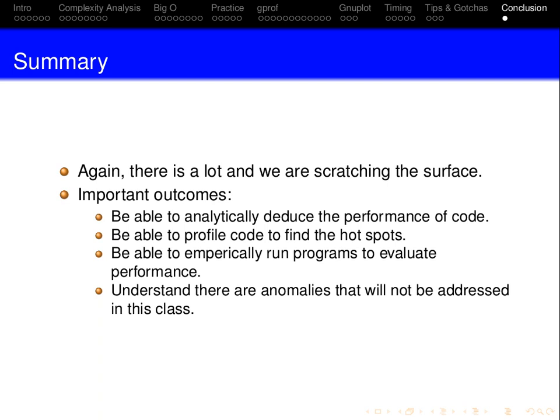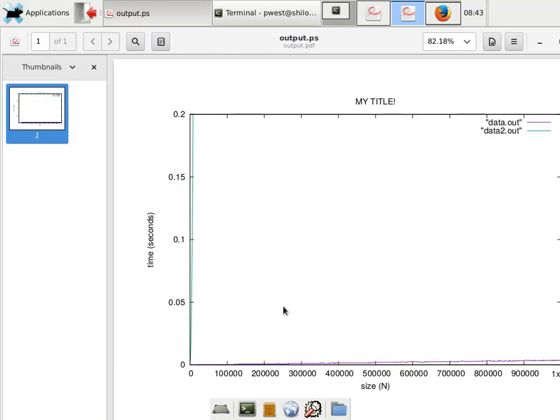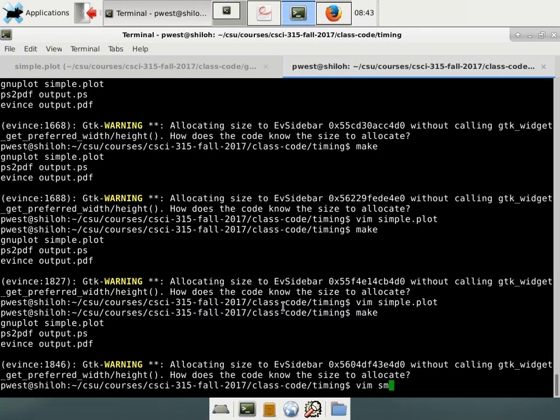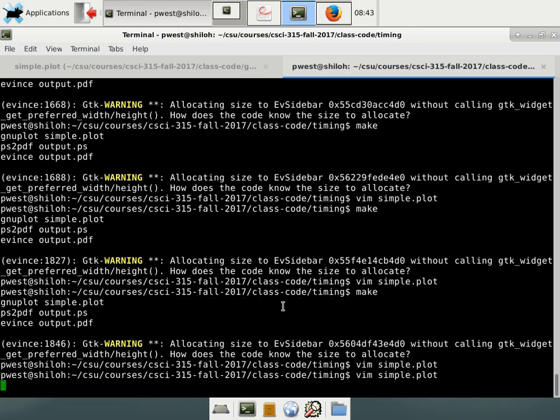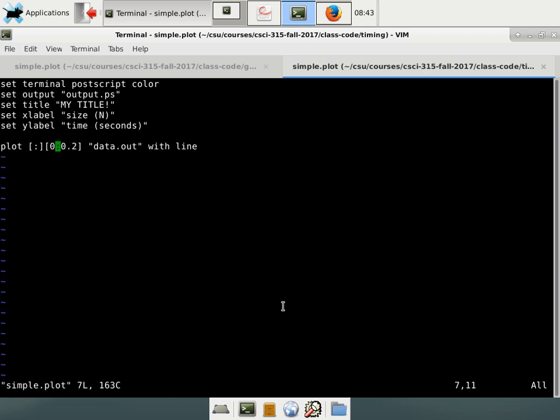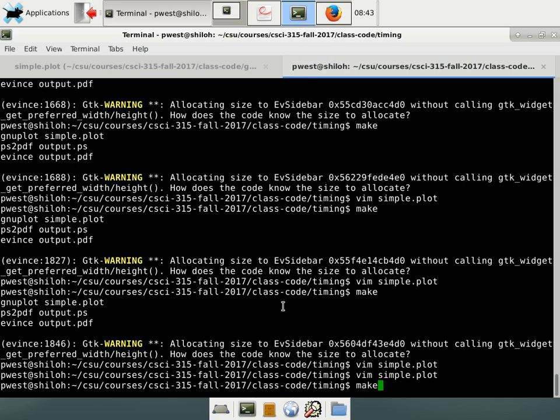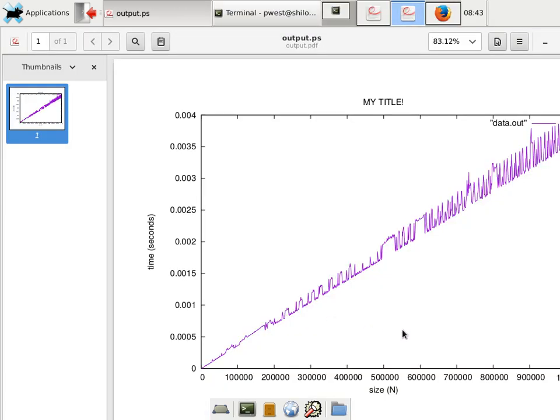But if they're giant anomalies, like sometimes back in this graph, let's close this and let me open up simple again. If we just did data, type in make.